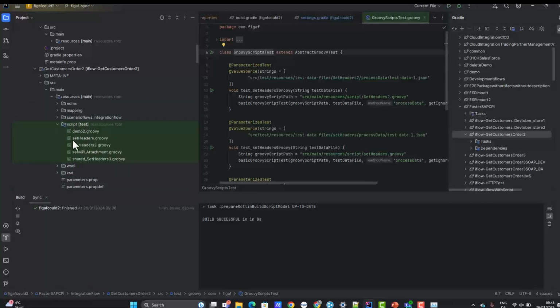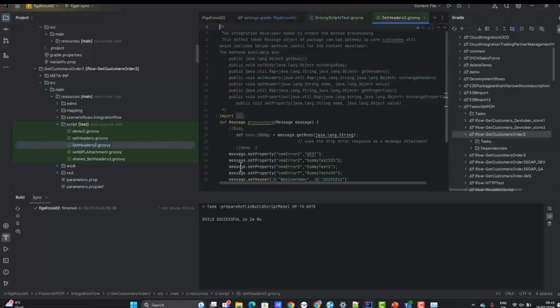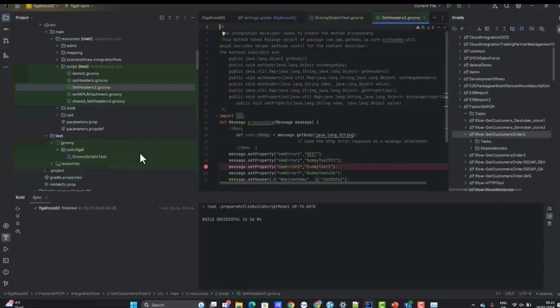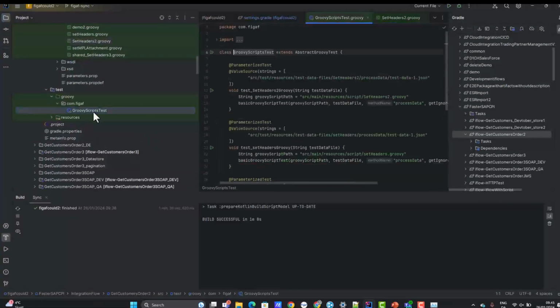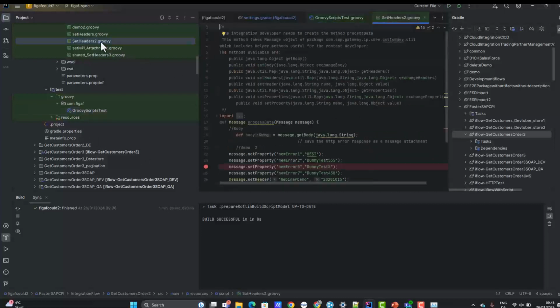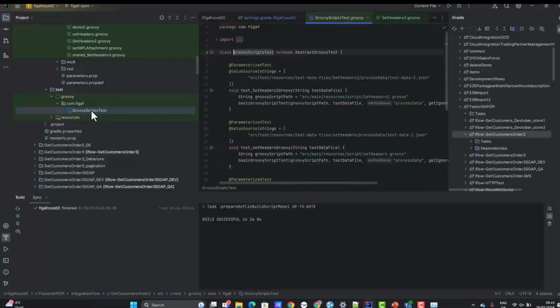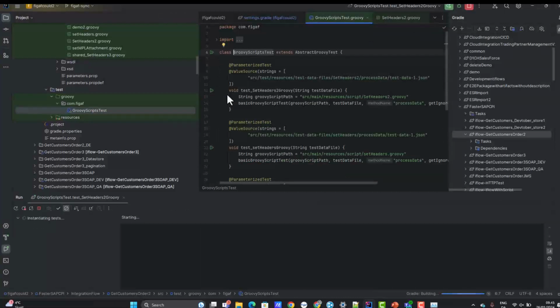So we have here the scripts, and we'll just go here. We can go and we can set a breakpoint. Let's just see here what it is using. It is using setHeaders2, and we open setHeaders2 here. So that should be good. Okay, so one of the things we have here is this that enables us to run. We can try to run it, and this will then send the message, and we will be able to compare the result and see if everything is as we would expect it to do.